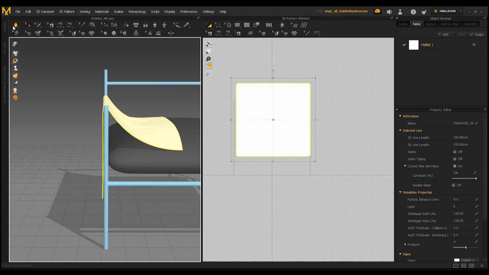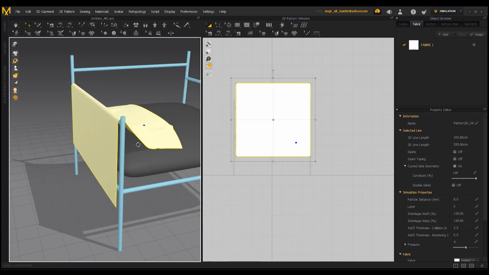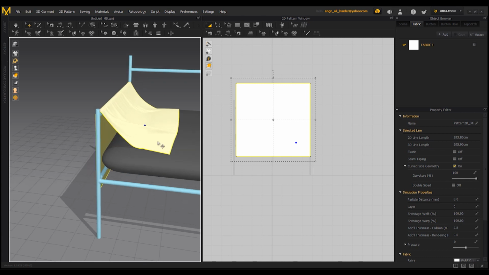So I will press space again. This is the icon, the yellow thing. That simulation is working. So now I can touch the fabric, or I can move it, or I can do whatever I want. So the next part would be I can drag this guy here, so that it falls down.